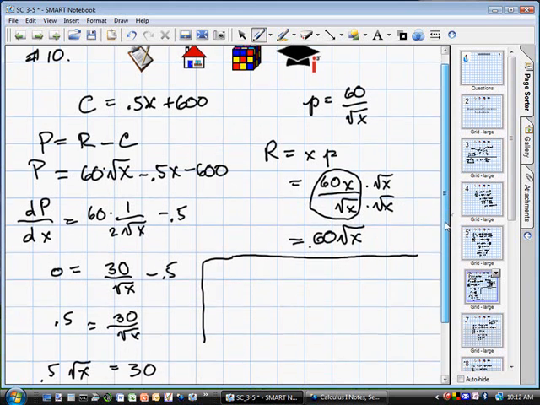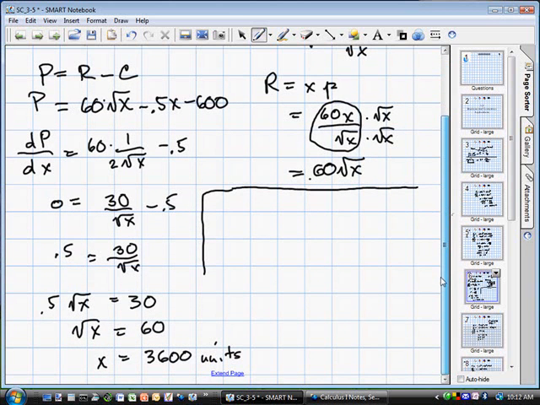I got to extend this, otherwise you can't see what I did. And so I found out 3,600 units maximizes my profit. So now, not always the easiest thing. Can I crank up the machines high enough in order to produce this amount? Do I have enough stock? You can't just crank up the production unless you have enough stock to do that. And so all kinds of things have to follow.